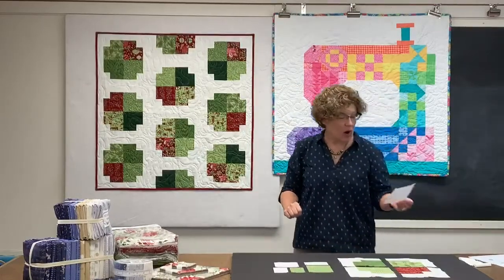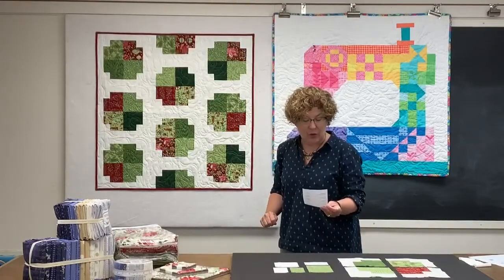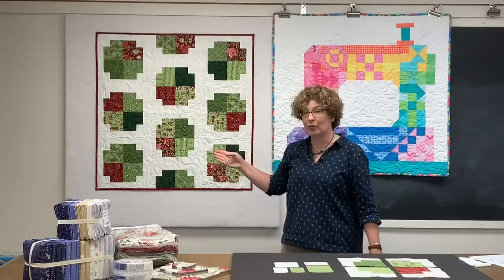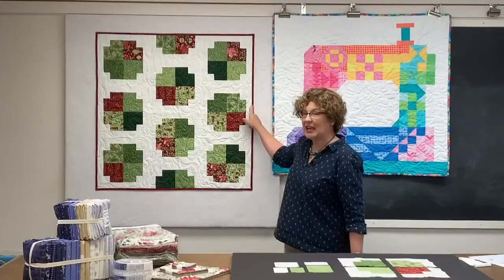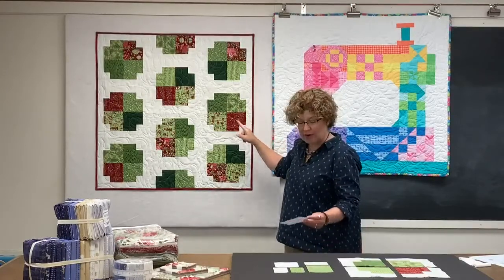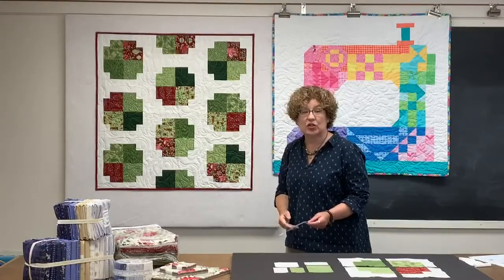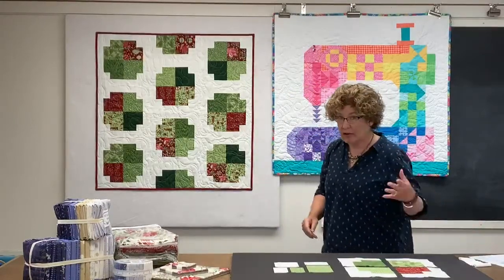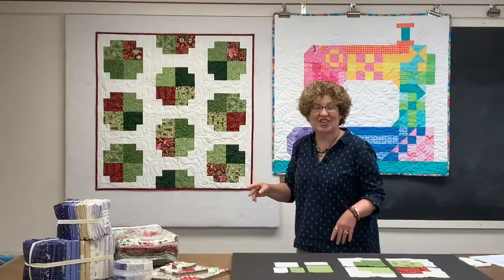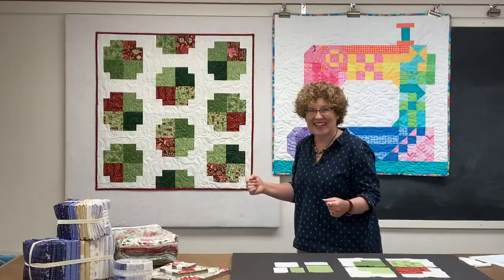To finish it up, you are going to want 1.25 yards of backing. And if you are going to be using our bias binding on a roll, which is really awesome for finishing off all of your projects, especially if you wanted to use grunge with this basic gray Naughty or Nice collection, you would want 4.5 yards of that bias binding on a roll. If you were looking to use your own yardage for your binding, you would want to just get 1/2 yard for that. So that's super fun and easy.